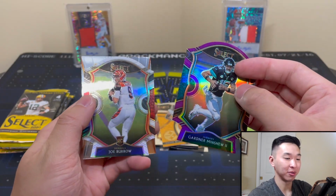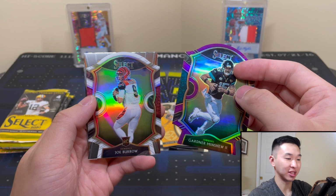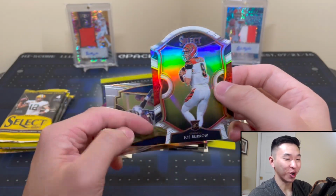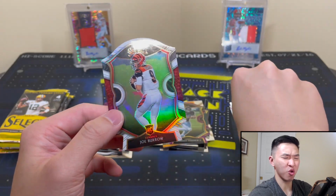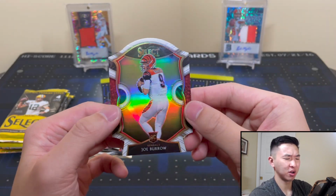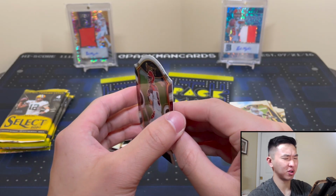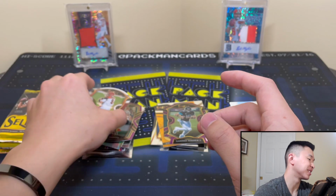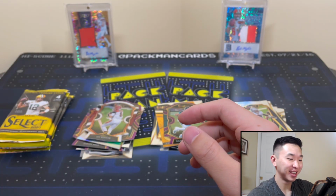I need to get a party popper, so that whenever we pull a big card, I can let that thing rip and confetti rains down from the sky. We got Joe Burrow. Ooh. Concourse. Die cut. White prism. Oh my goodness. Well, thank you, Select.